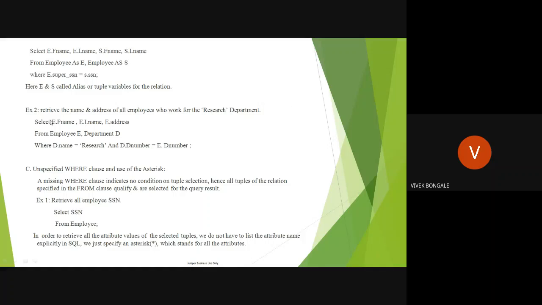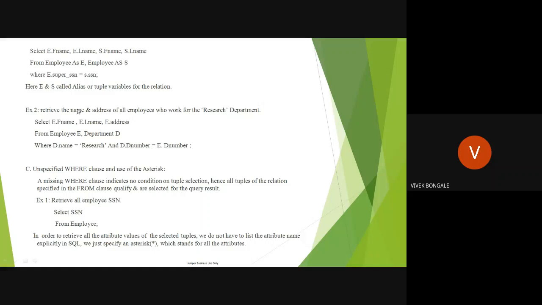Second query: retrieve the name and address of all employees who work for the research department. Here I have to retrieve the name and address of all the employees who work in the research department. The attribute values we want to retrieve we specify in the select clause: select E.first name, last name, and the address.